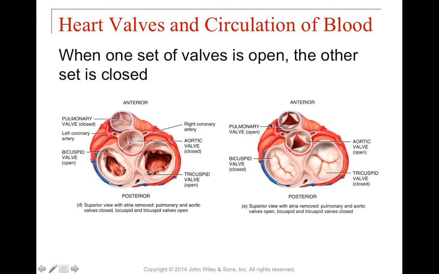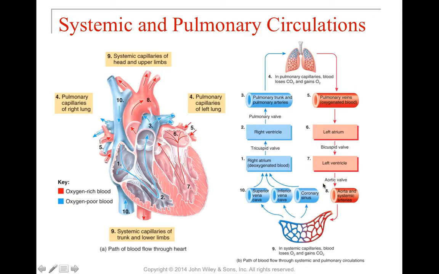And just to be clear, there is a fraction of a moment in between where all four of them are closed, because the opposite option would be that there would be a fraction of a moment when all four would be open and we couldn't allow blood flow to have any backflow. All right, so that's what it looks like in the valve.